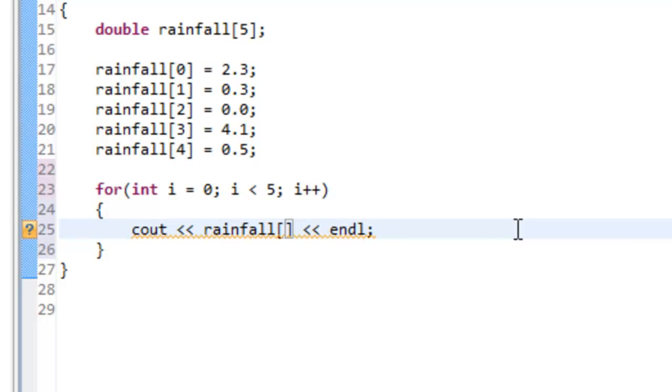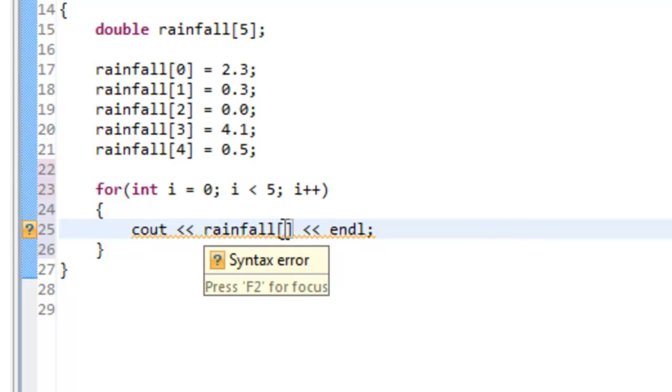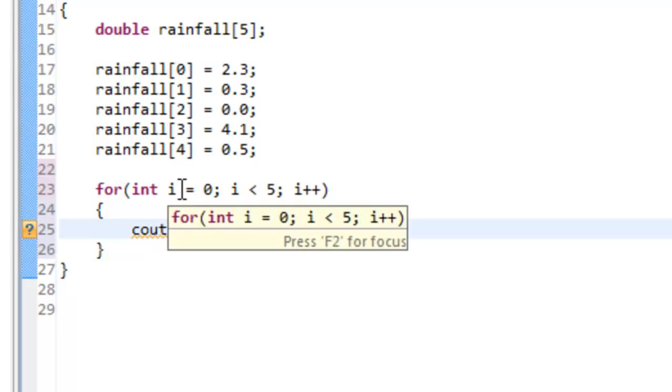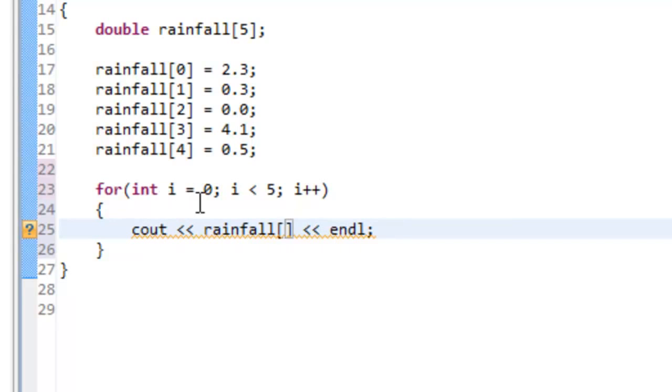And what we want to be able to do is that each time we go through this for loop, change this index value that's being specified inside that open square bracket, closed square bracket. Now the cool thing is we can actually make use of this variable i, which is our loop counter variable. So it's being incremented each time we go through the loop. So if we specify i here, we should be able to run this and see every single value of our array being printed out on the console.